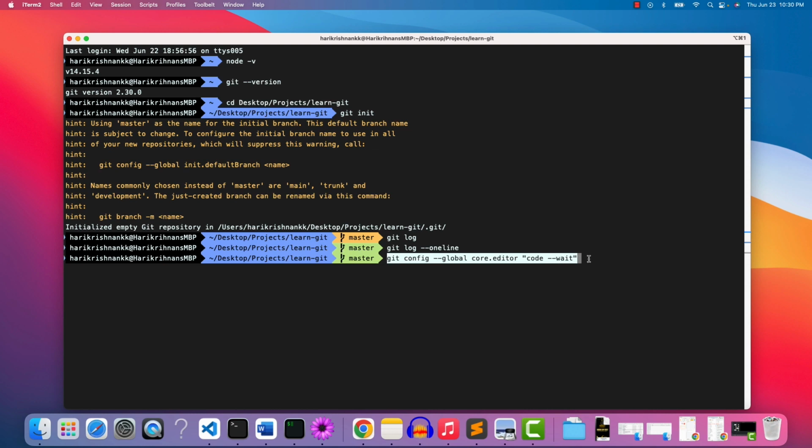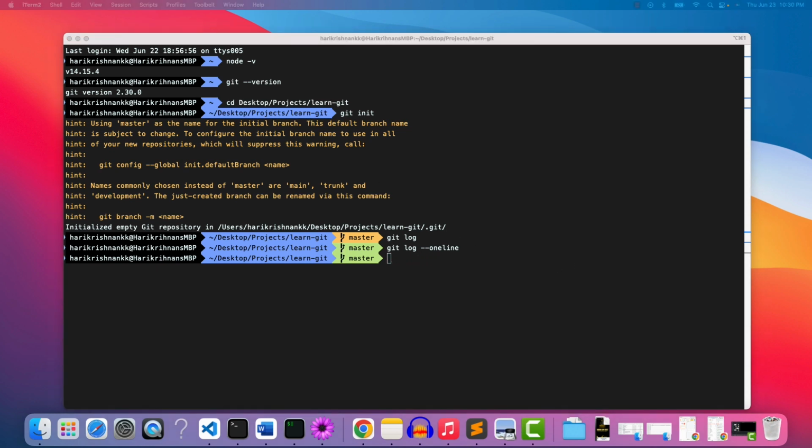So this will set Visual Studio Code as the default editor, so that when you have things like rebasing, we can do the same inside Visual Studio Code itself. Since I have already done this, I am not running the command.